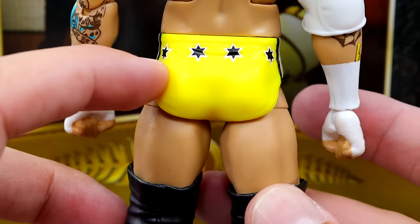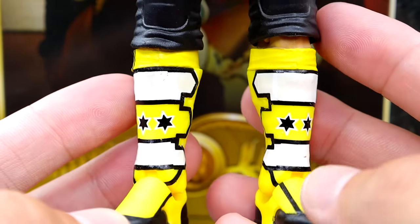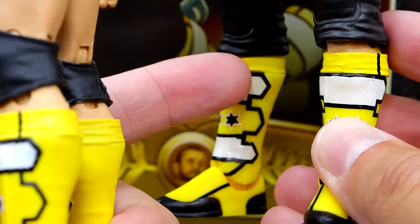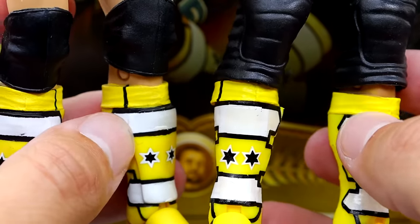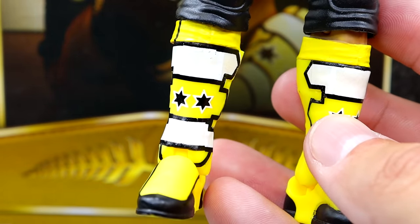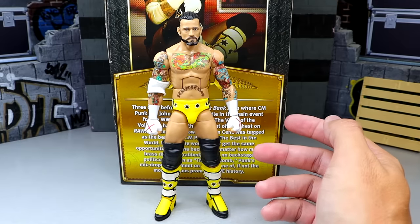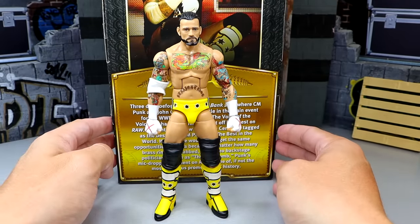On the back, you can see the stars are spaced out there too. Then you have the large knee pads, which I despise. On the kick pads, I'm pretty sure the design is wrong as well in terms of spacing, and there are lines missing at the top on the inside that they didn't include either. I just think these are little details that were missed when rushing the figure out. Nobody bats a thousand — I understand mistakes happen when producing so many figures — but obviously you want these figures to be the best they possibly can be.